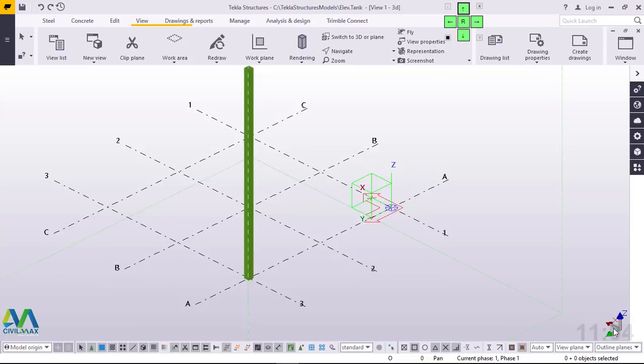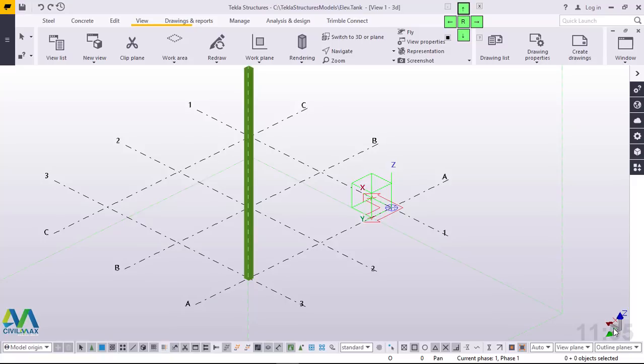Hello, today I'm going to show you how to create a steel tower for an elevated water tank, and we will be moving in step by step. Step 1, we are going to create a steel tower. Then step 2, we'll be creating a platform and the railings for our tank on top right there. Now step 3 will be cage ladder creation. Then the final step will be creating the drawings for the whole model.